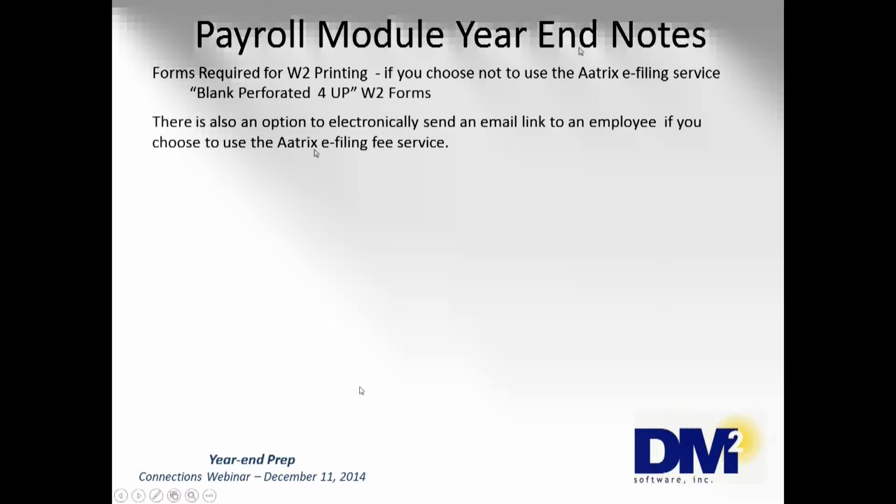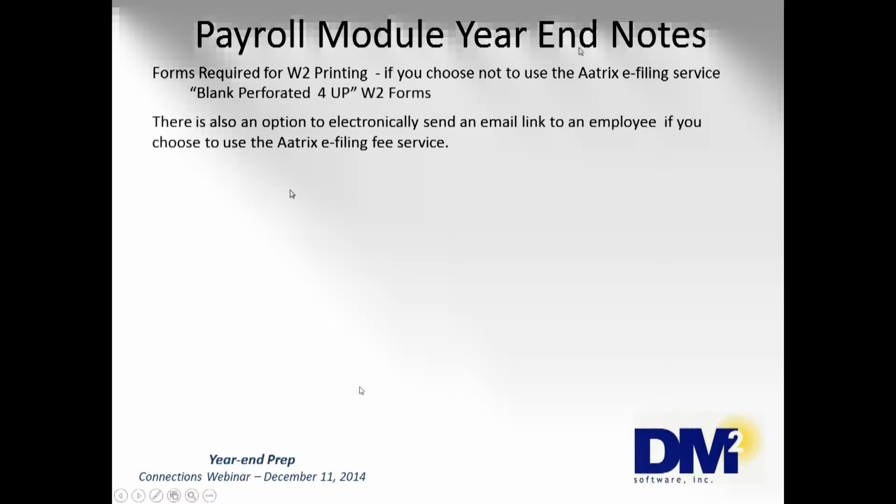Also, an exciting thing for Atrix is that there's an option to electronically send an email link to an employee for their W-2s. So if you use that Atrix e-filing fee service, you can do that. But there is one step that you have to take before that, and that is your employees would electronically sign a consent form.